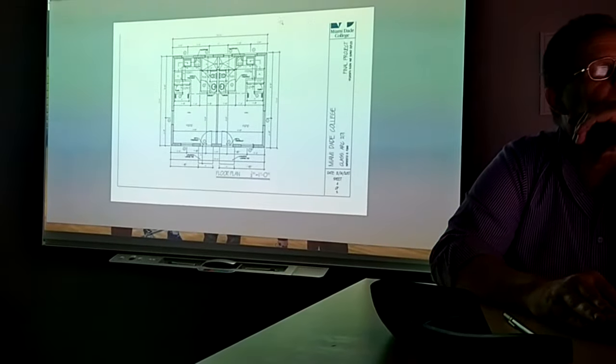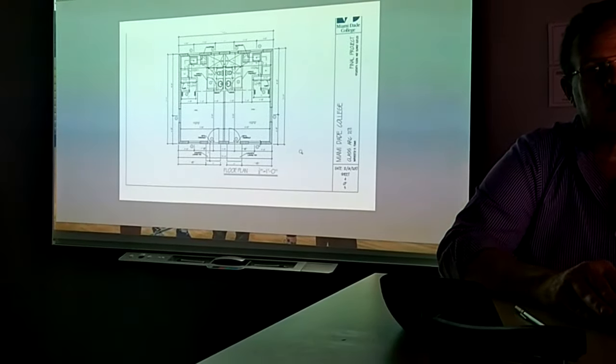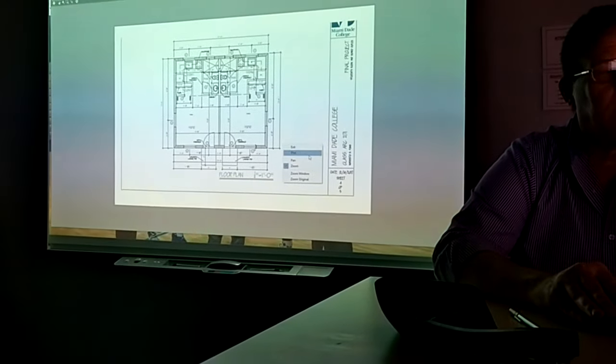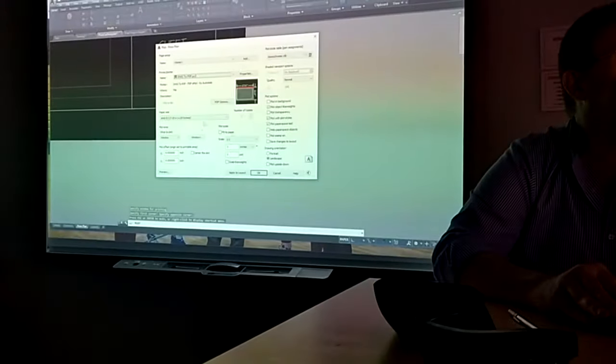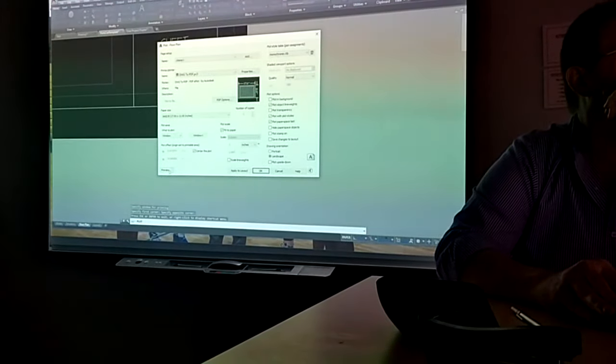And you see, did you notice this is happening? Because you didn't put the check marks on both of the boxes. Center plot and fit to paper. Get back to exit, go back to the other window, center the plot, fit to paper. When you do that, you go preview.